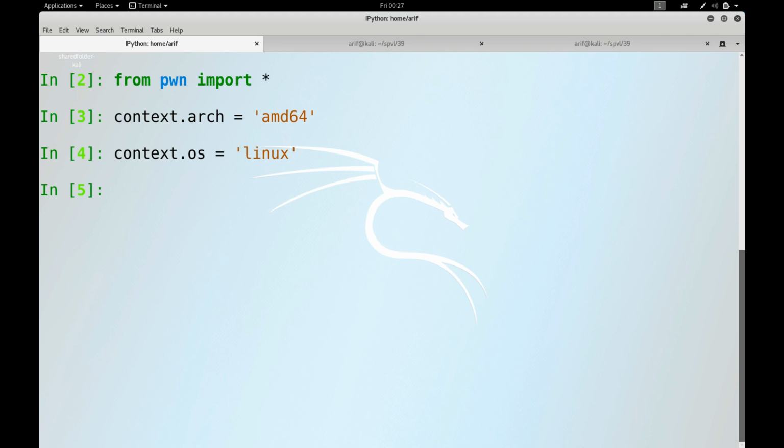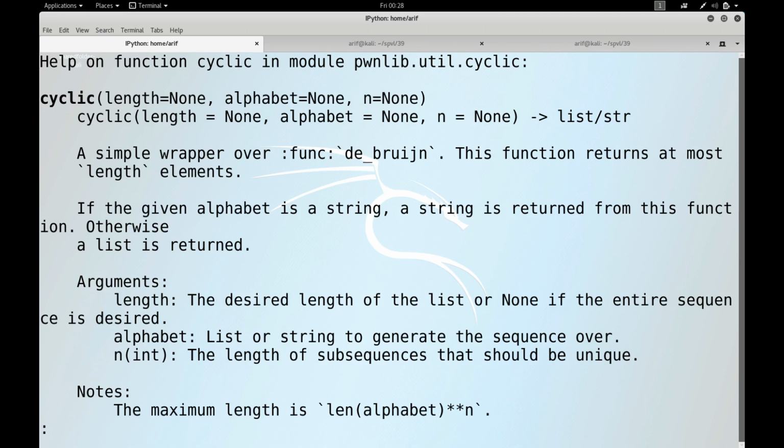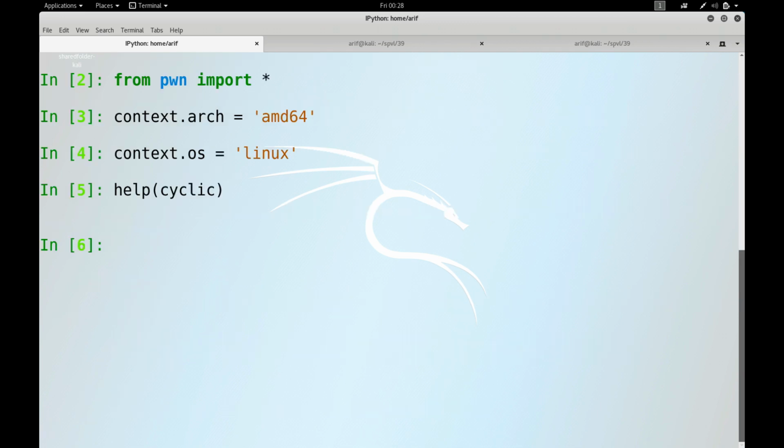Well, a very common task that a hacker mostly needs is to generate a cyclic pattern. You can get help on different functions like cyclic. Well, this is going to generate a De Bruijn string. Let's check this out. print cyclic, and let me give the length as 100 only.